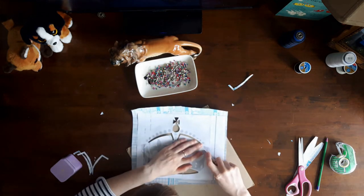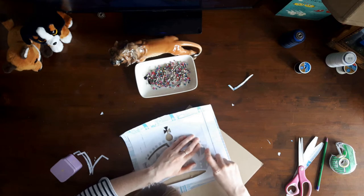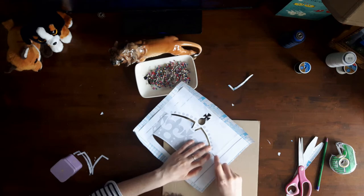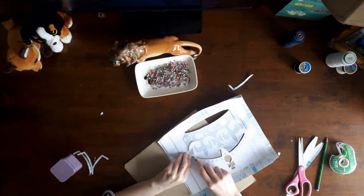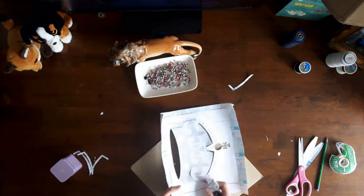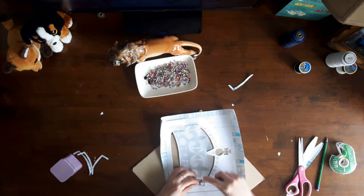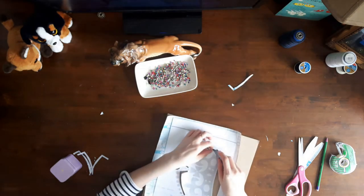Since my self-adhesive roll is so thin — much thinner than stencil paper — I did not have to worry about a beveled edge. Always cut towards you, that is, top to bottom. Keep turning the stencil paper around so that this is possible. Make sure you keep your fingers and thumbs out of the way to prevent injury. The annual recommended keeping the knife sharp on a moist sharpening stone. If you accidentally cut into part of the self-adhesive roll that is not to be cut, don't worry — you can add another piece of adhesive over the top so that the paint will not leak through. That's one of the great things about using the self-adhesive roll, in addition to its great low price. When cutting out the smaller pieces such as the jewels, I found it best to put them in a ziplock bag so I wouldn't lose them — some of the pieces were so tiny, I almost threw them out.